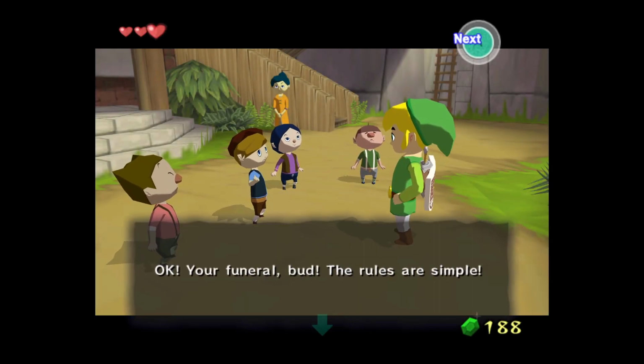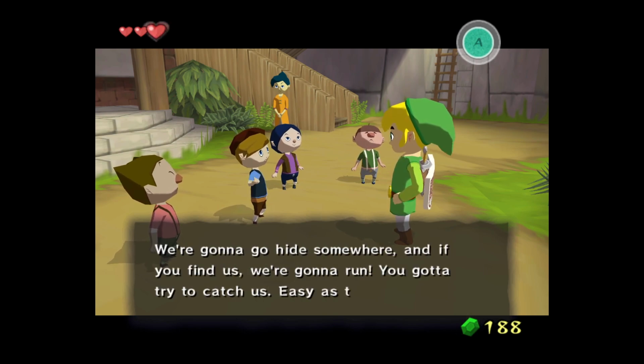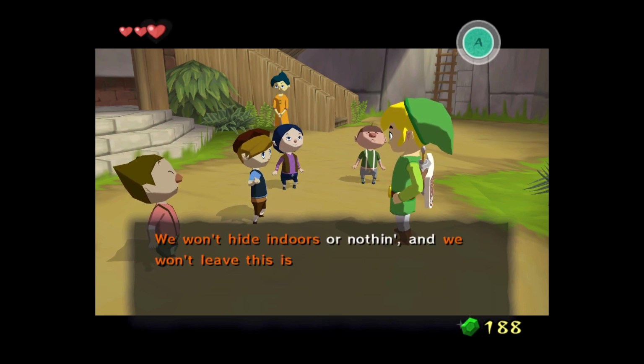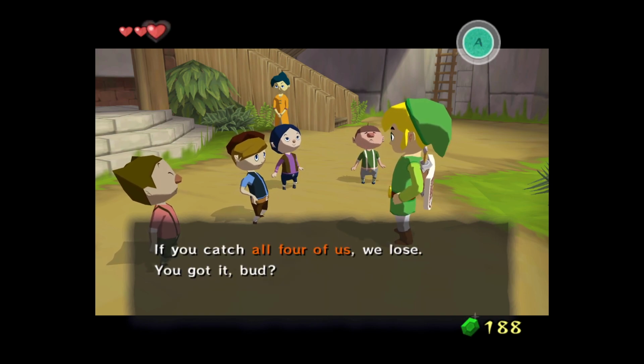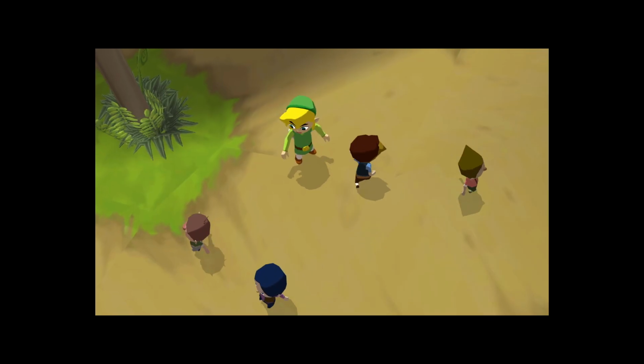Okay, your funeral, but the rules are simple. We're gonna go hide somewhere, and if you find us, we're gonna run. You gotta touch us. Easy said, but we won't hide indoors or nothing, and we won't leave this island. So look for us around in the shadows and behind buildings and stuff. Let's see how fast we lose, you got it? Go!